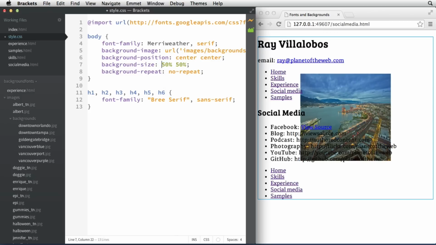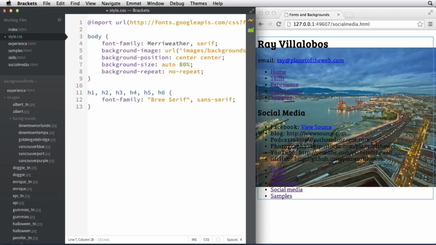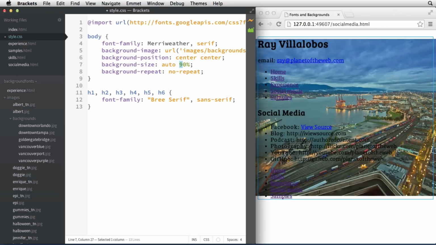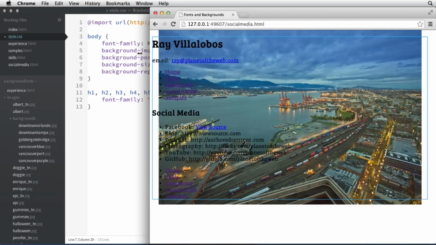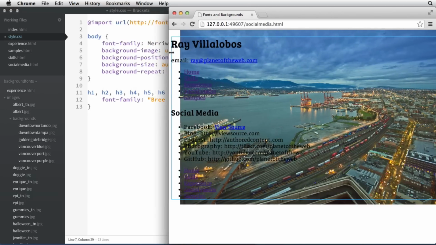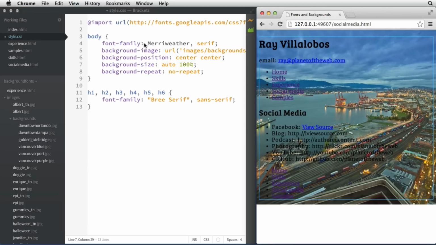Let's see what happens if you say auto here now. And I think it's just making it 50% of the width or 50% of the size of the image, and then whatever the height ends up being here. So we can actually make it like 80%, 90%, 100%. So this actually makes it 100% of the width of the, I guess, the browser, or it looks like the image maybe. Okay, anyways.